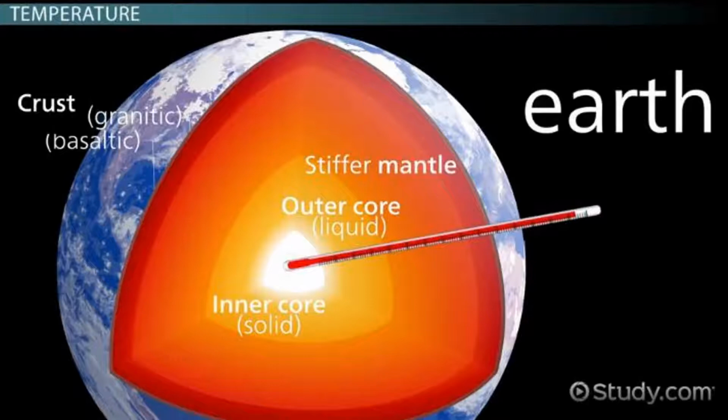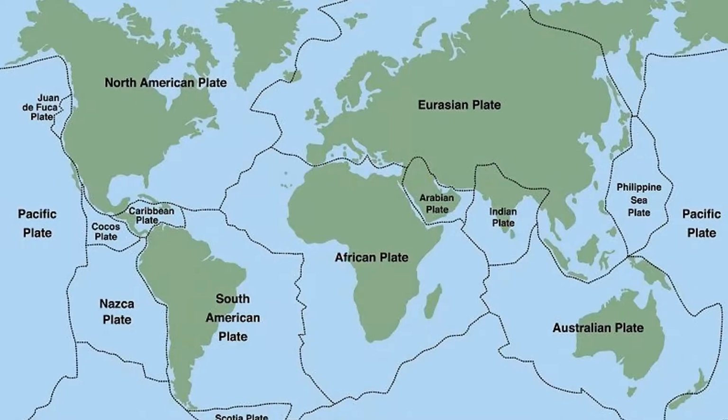Between the crust and the mantle is a discontinuity, which marks the sudden change from the crust to the mantle. Under the mantle is a core, which is theorized to be composed of metal instead of the rocky material of the mantle. Pressure keeps the inner core of the Earth solid, but the outer core is molten. An important feature of the crust is that it isn't a solid mass. Rather, it is composed of plates that float on the mantle.